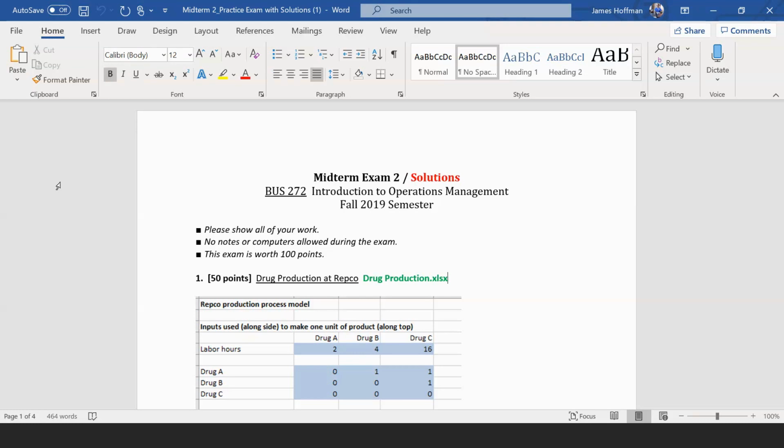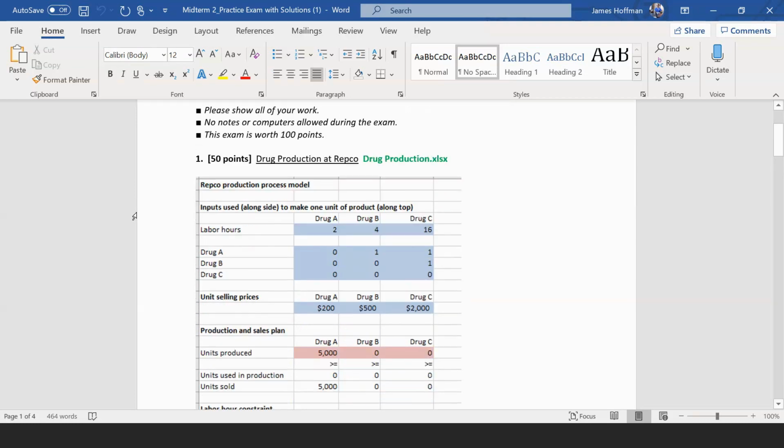The first problem is worth 50 points. There are two big 50-point questions on midterm 2. We've had some practice with this one. We did an exercise and then additional problems, like the drug production one that you guys did. There are about 5 extra problems that give you practice for this one. So you should be familiar with this concept, but it's going to be tested on midterm 2. And so you'll do a screen cap of the drug production question.